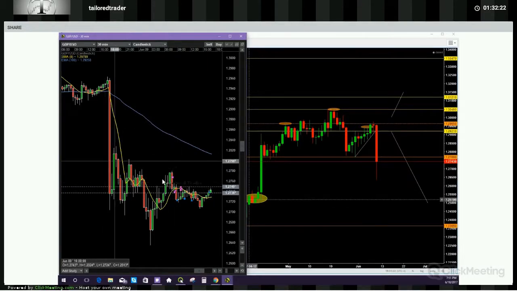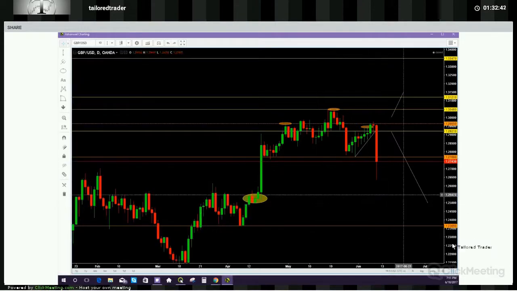But after that happened, by the time I came to day trade this, I just sold short the first time I could, and it was late Friday, and I took a little bit of profit in the range and stopped up to break even right there. So I took from 46s and down to 21. So I took a little day trade short, about 20 pips or so. Okay, so that's the pound.